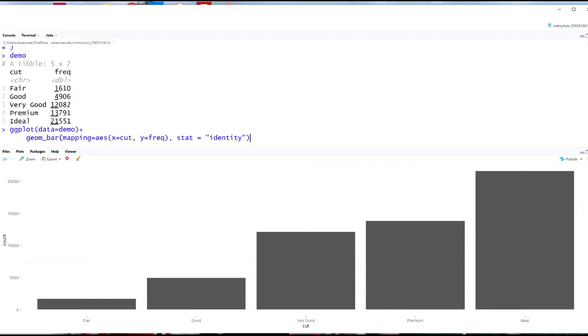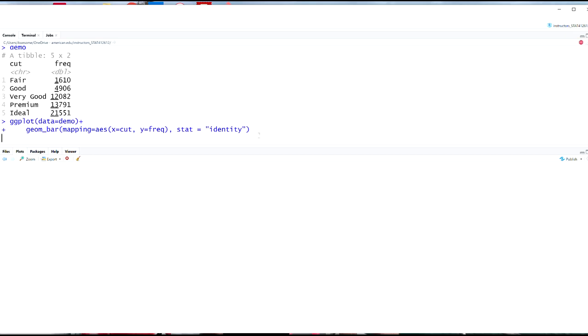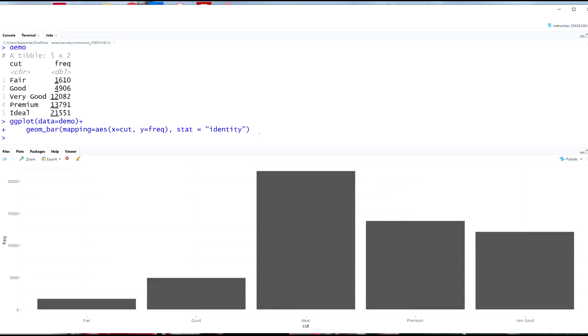I'll tell it geom_bar, and y is going to be the frequency. I tell it which column to take the height from, but I tell it to use the identity stat. Don't use the default stat_count. So use a different stat, and here I can get the bar chart.